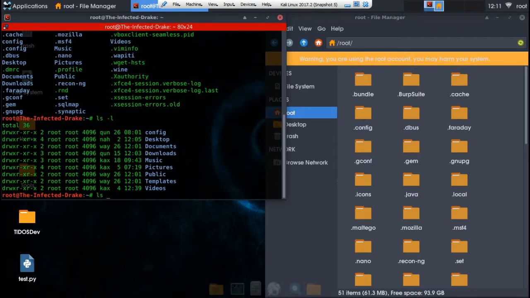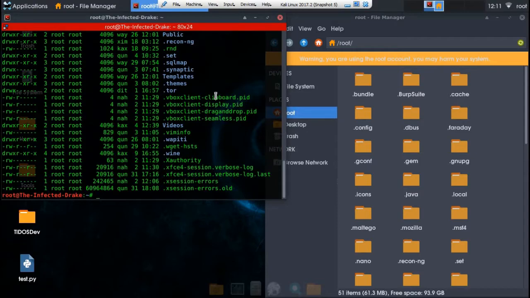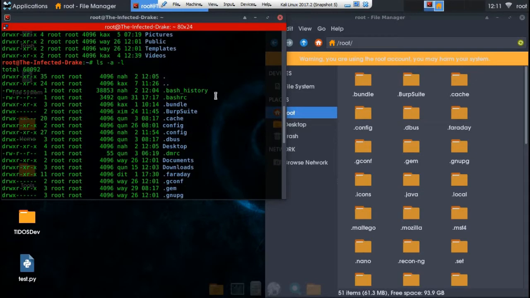In Linux we can use many switches together, like ls -a with ls -l. It will give us a very big list, which is basically the all list along with the long list. It's a long list actually. So you can see the file permissions of even the hidden files also.